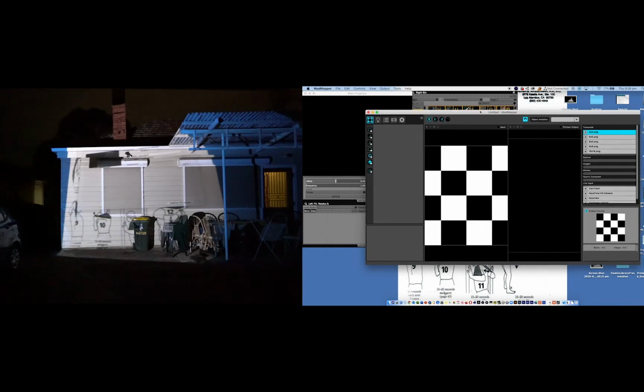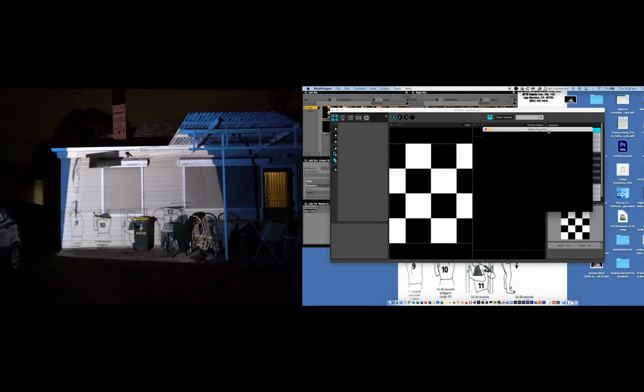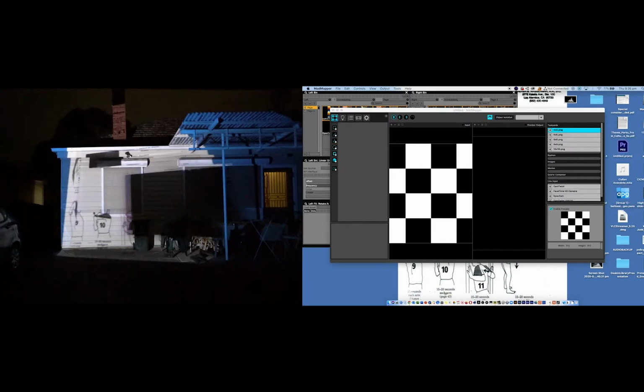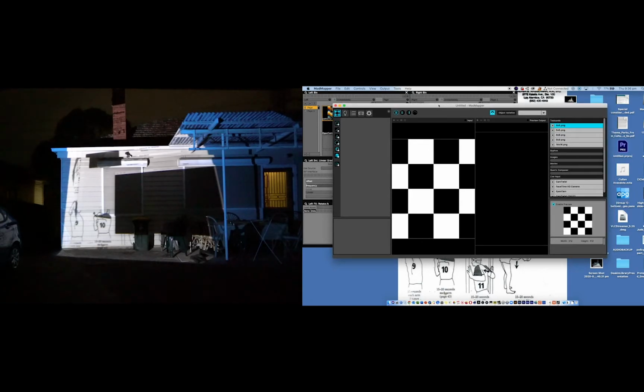So this is the interface. Now it's all kind of graphical, so you need to just practice with it. This is your main projector, and I'll move it over onto the projector which is shining on the house. I haven't really changed anything here yet, but I'll go through all the different settings.